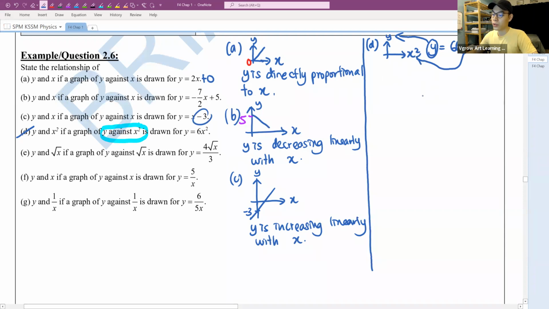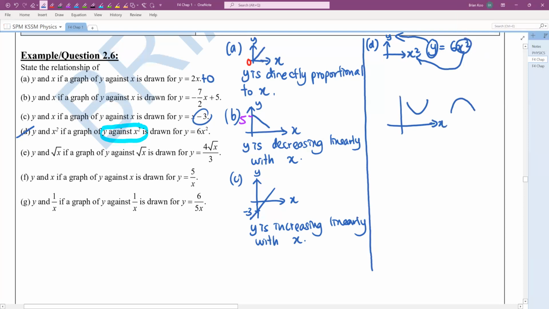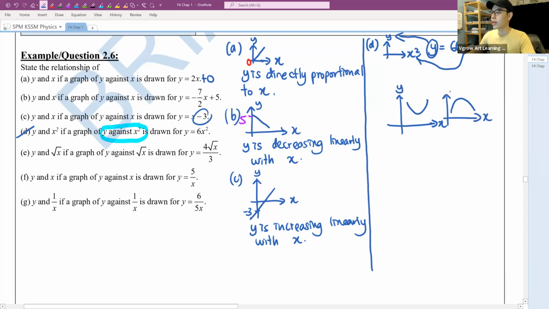I think you should have learned in maths that whenever you have an x squared graph, it would be a smiley face or a sad face. You learned this in maths, right? Yes. Now you can just use your mic, there's only you. Okay, y and x. That is when we put x, then it will be a smiley or sad face. But if I go and put x squared, then it will be a different story already.